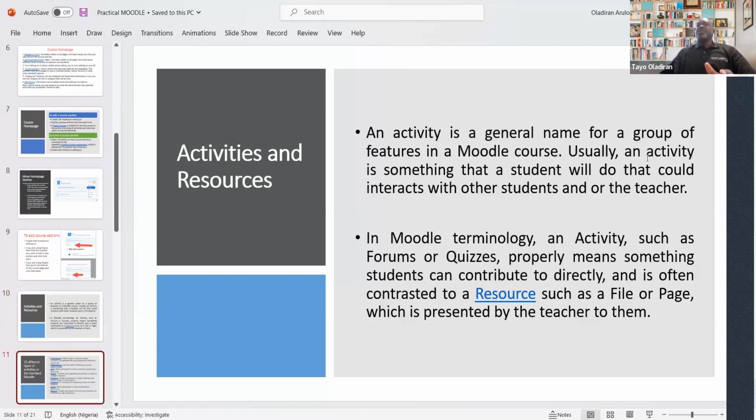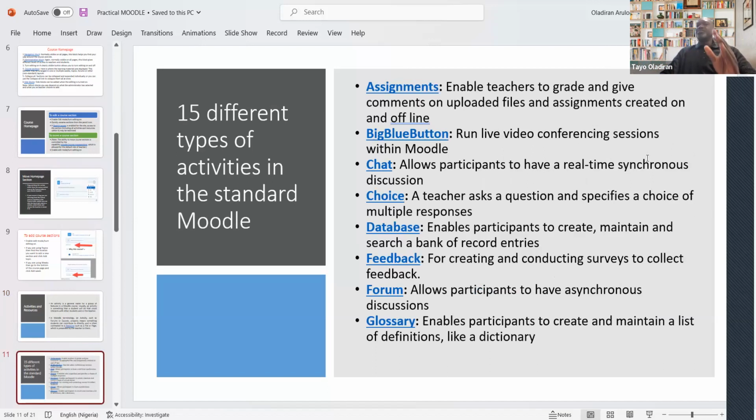And these are examples of activities that are available in Moodle. You have assignments: you give students assignments. The BigBlueButton is for when you want students to interact in virtual learning, something like Zoom. This is a replica of Zoom, BigBlueButton, in Moodle. Then you have chat. You want students to chat among themselves and with the teacher, just like they do in class. You also want them to be able to talk with themselves, though they are not together.